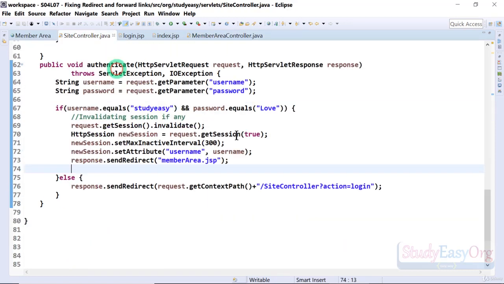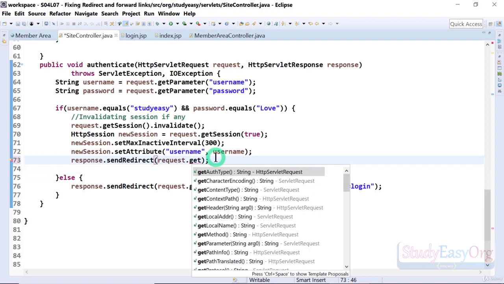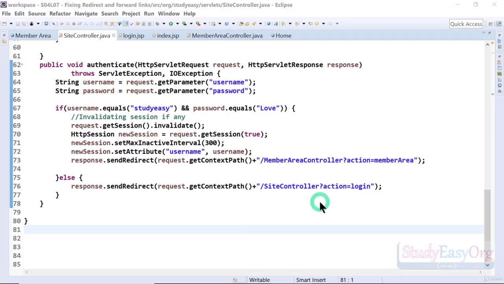Let us navigate to site controller, and in here we will type in request dot get context path, concatenating our URL pattern for servlet, question mark action equals member area. Perfect.